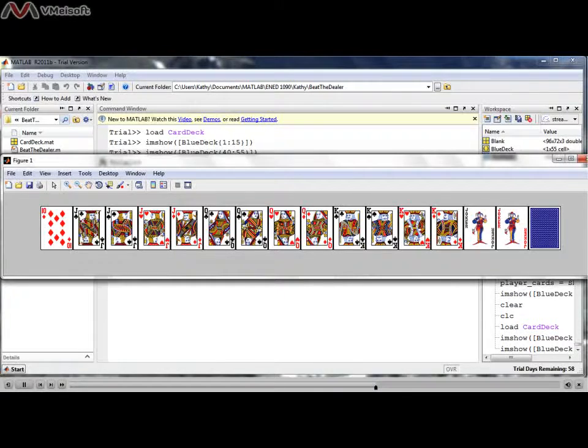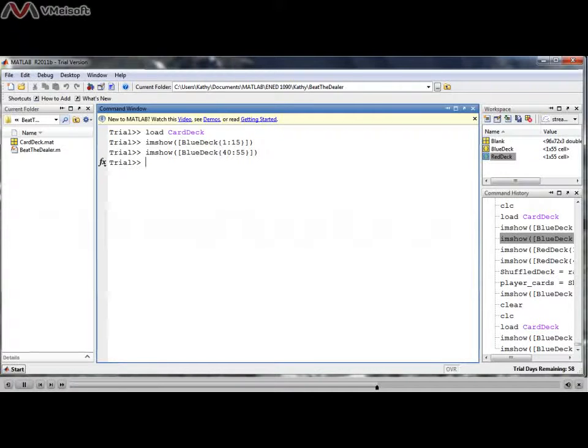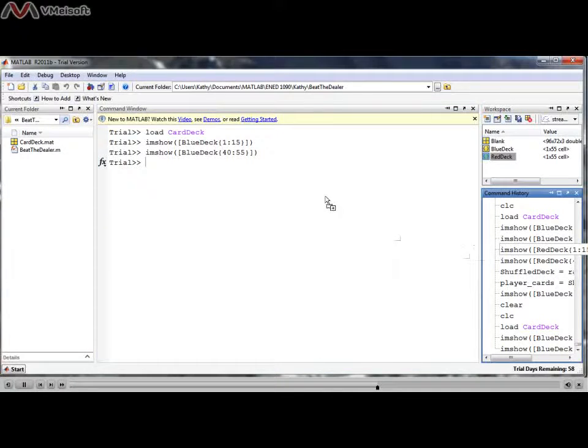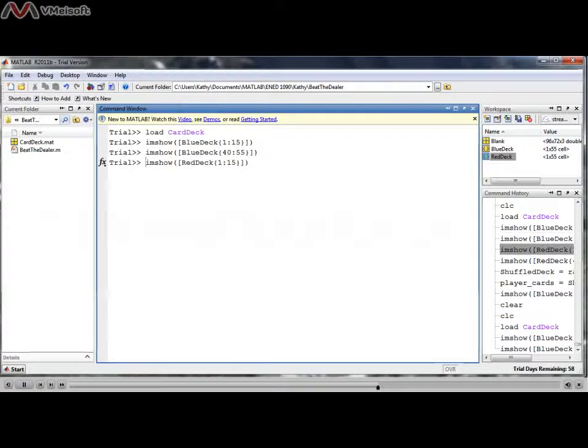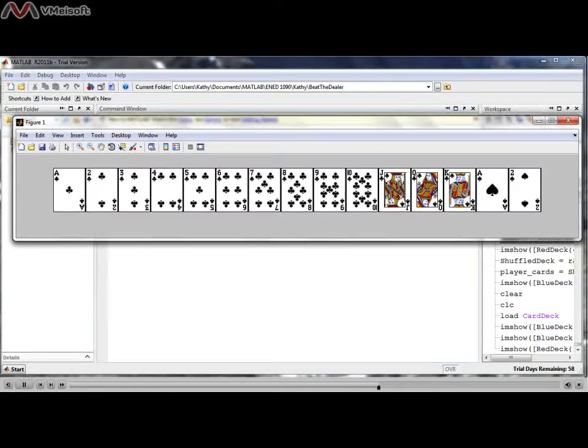If we do the same thing with the red deck, we'll see that it's just arranged slightly differently. So if I look at cards 1 through 15, I actually have all the cards for the suit of clubs, then I have all the cards for spades. So that's my arrangement.